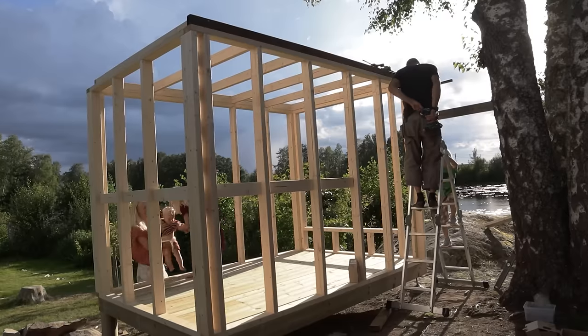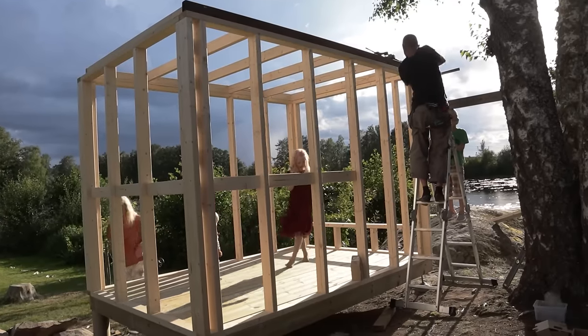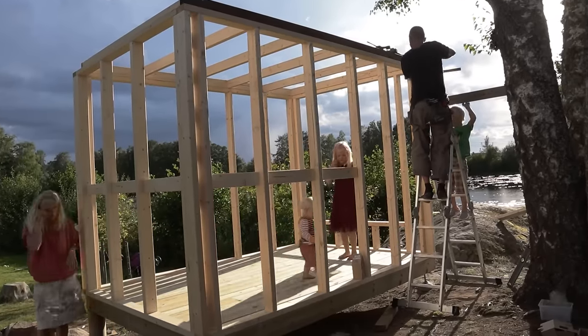I love it when my family comes to see how far the sauna has come, and I get a natural pause in the sauna build.